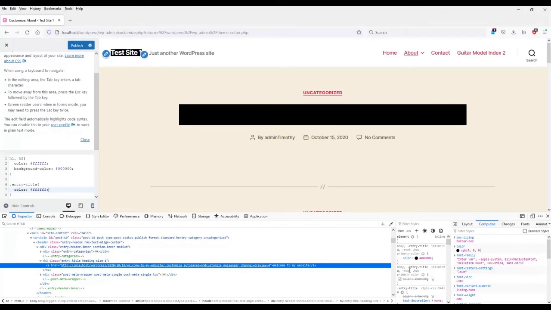So body, I'm not going to affect the body. Entry title, and it says A, so the entry title is a link. Let me change that.